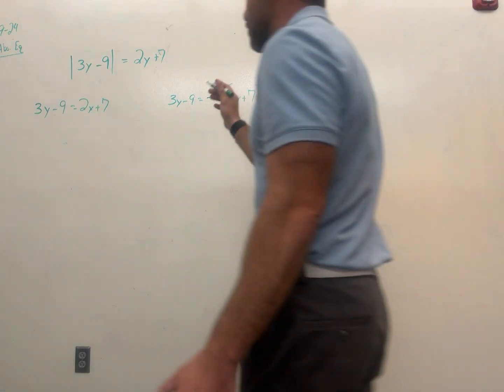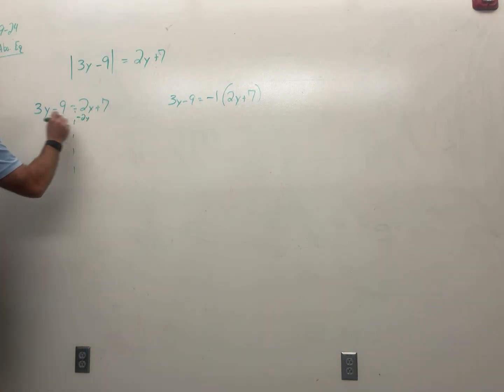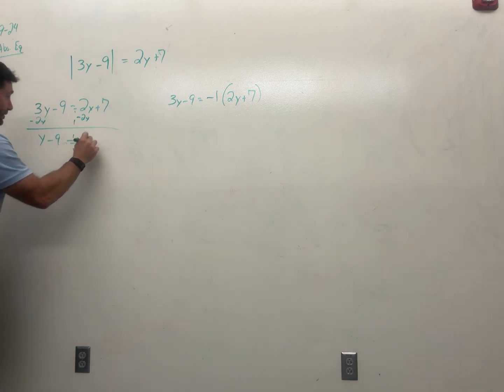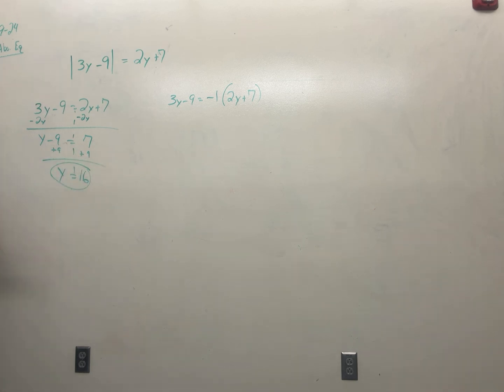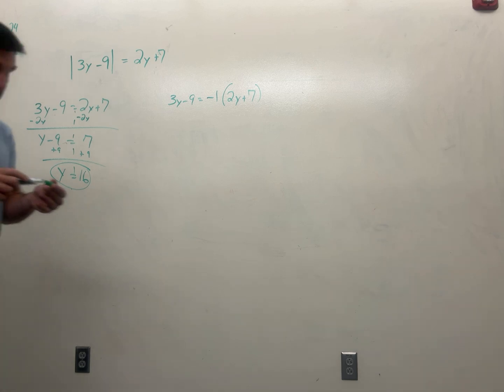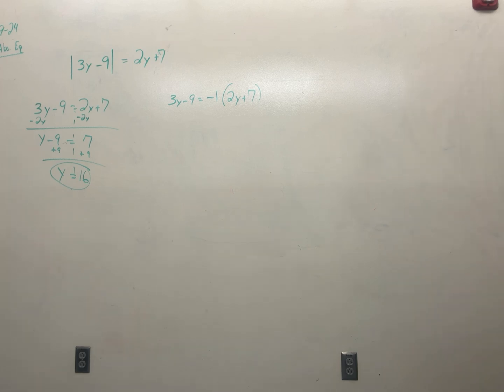Okay, so now we're going to solve both equations. Subtract 2y from both sides. That leaves me y minus 9 equals 7. Add 9, add 9. That gives me y equals 16. This is why we spend so much time on solving equations. You're going to need to solve equations, solve equations, solve equations. Where's my red marker, Mr. Gow? Found it. Because I know that for some of us, red's the color.